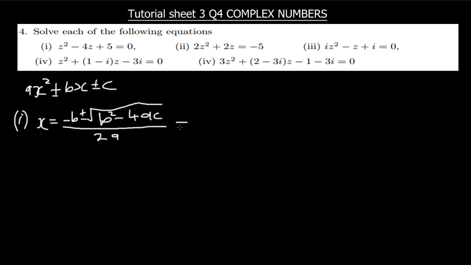So in this question, I'll write it this side. So negative b, what is my b there? My b is negative 4. So where there is b, I'll put negative 4 in the formula. And then I'll put plus or minus here. Then the root of, I'll put again negative 4 there, since there is b squared. So I'll put negative 4 squared.